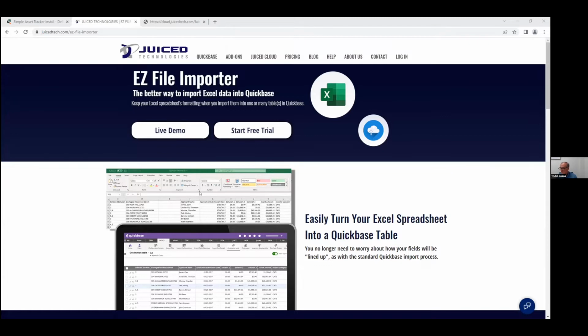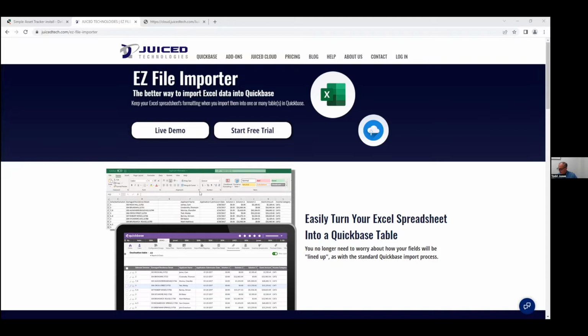If someone has an Excel sheet and they need to pump data into a table or multiple tables, there's an easy way for that end user to go in without having to use pipelines, configure, and map things, which I'll show you today, and get this set up so that it can easily import into one or many tables. And just like the Quickbase import, it will update in place and add new records if records don't exist.